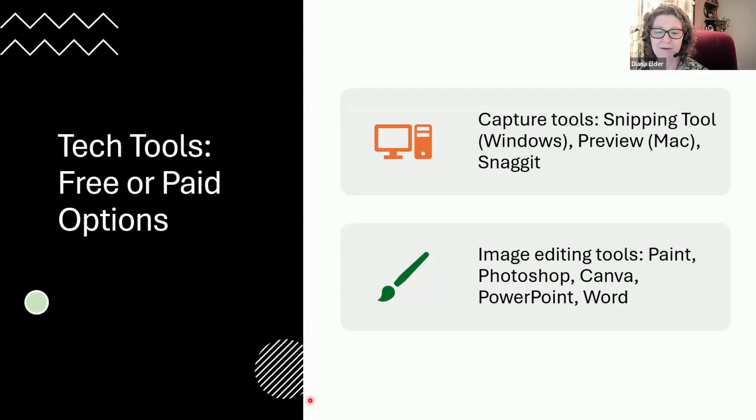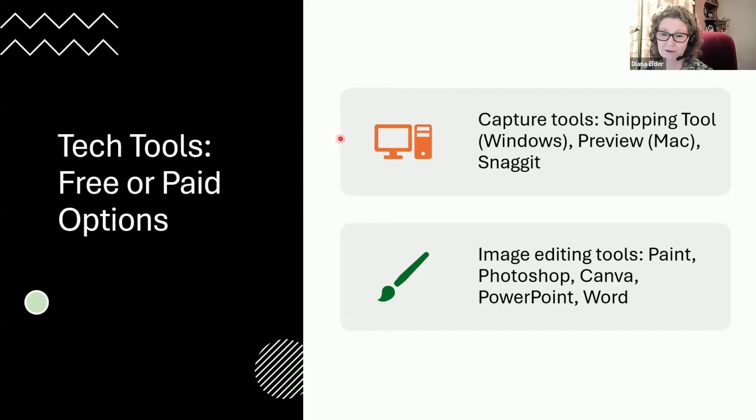So let's spend the rest of our time together on the tools. And these are tech tools. And so for the most part, they are free. Some of these do have a pay. Some of them you just have a download or a pay one time to use it or to upgrade. But for the most part, you can just do everything that I'm going to show you for free.